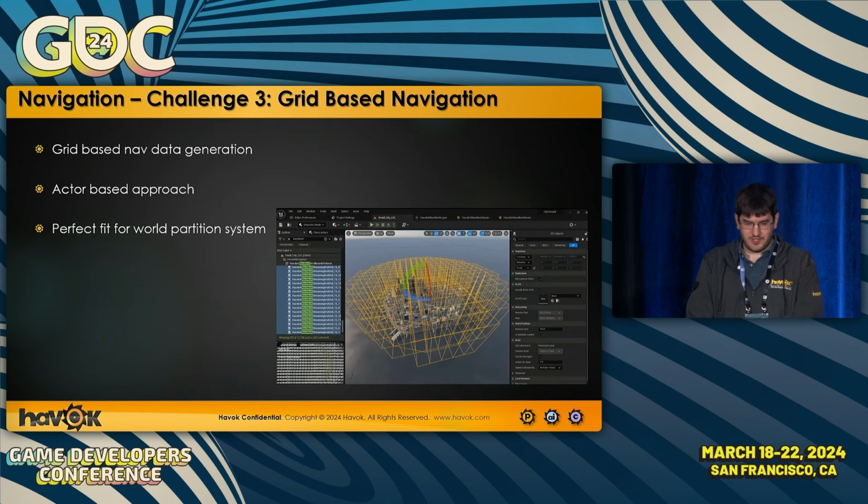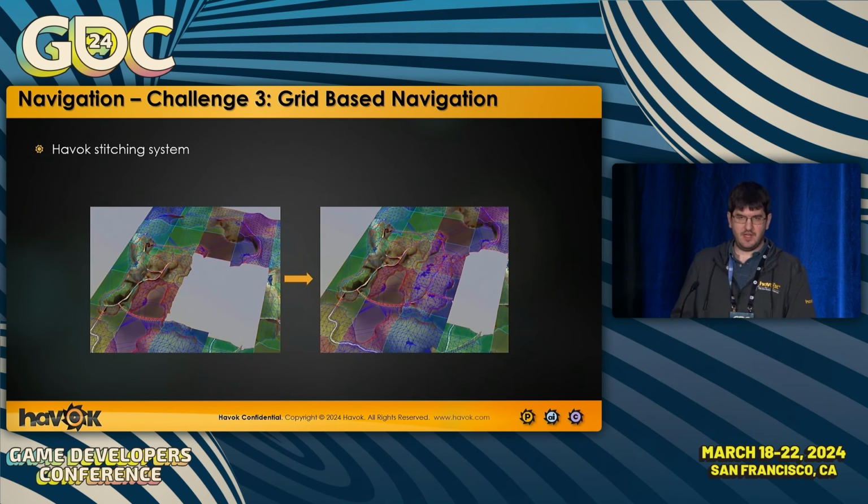However, there are other challenges that come with large worlds. And I want to focus a little bit on the authoring side more than the runtime side. So for example, even on the editor side, not all grid cells will be available. And so if you're working in the editor, you kind of have to handpick which cells you want to load in. And then there's also the problem of how do you actually stitch individual nav mesh sections together as they're being loaded in. That's actually a feature that our SDK just supports out of the box. So that was fairly trivial to do. So we could just hook that up and it would just work.